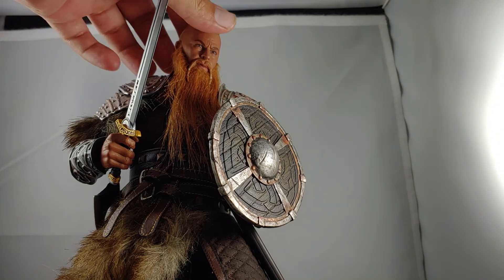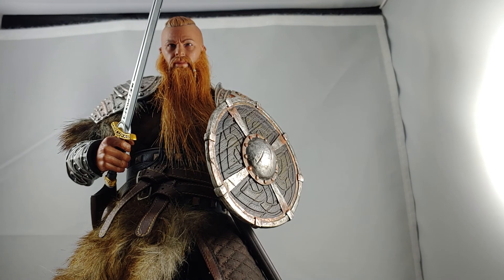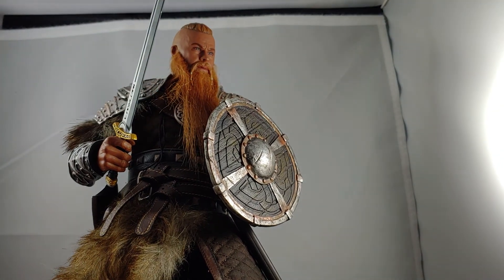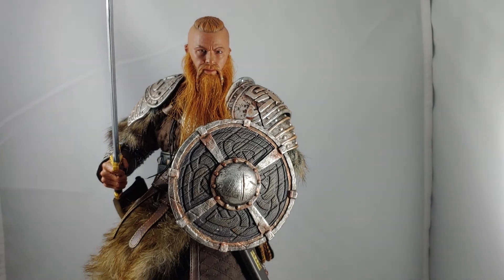This is a great figure. If you get the chance to get it into your collection, let me know. And as per usual, if you have any questions or comments, just shoot it down in the comments below — I'd love to chat with some of my other collectors, because I'm still in quarantine here and it's a bit boring. The opportunity to chat about figures here on YouTube is one that I would relish. Alright guys, thank you for checking out my video. Stay happy, stay healthy, and keep on collecting. Bye-bye.